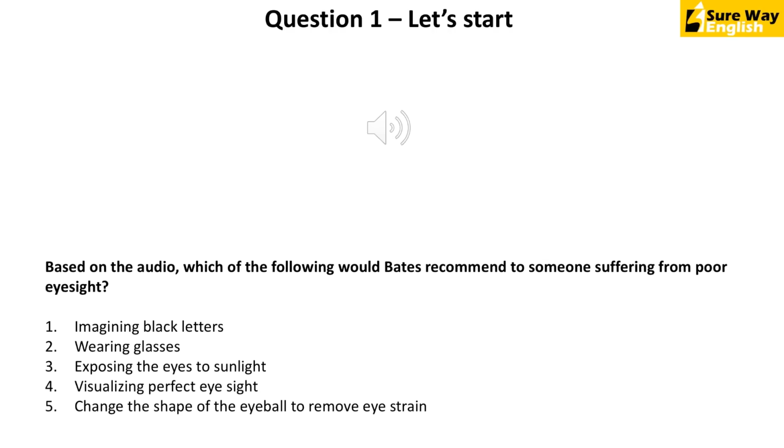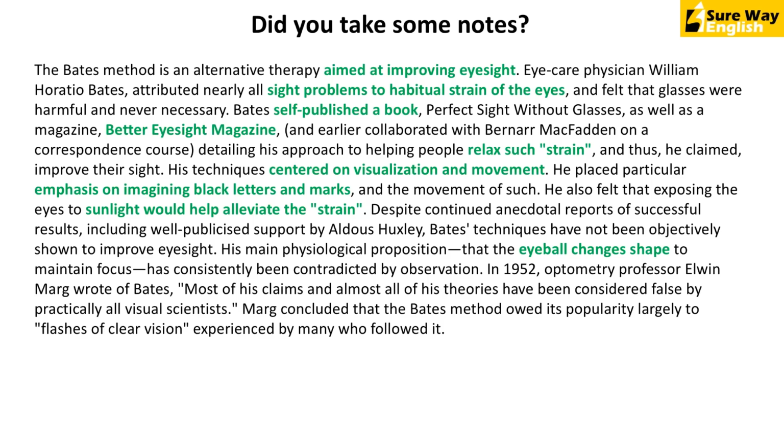Okay, so that was our audio, and as we already guessed by reading the question, this was something about eyesight, about poor eyesight, and what are the things that can be done to improve the poor eyesight. And that's what the audio was. It talks about someone who has some methods, and what those methods suggested that someone suffering from poor eyesight should do. Now my question to you is, did you take some notes?